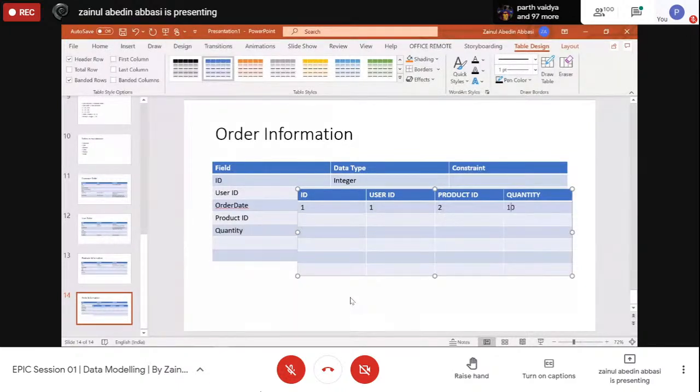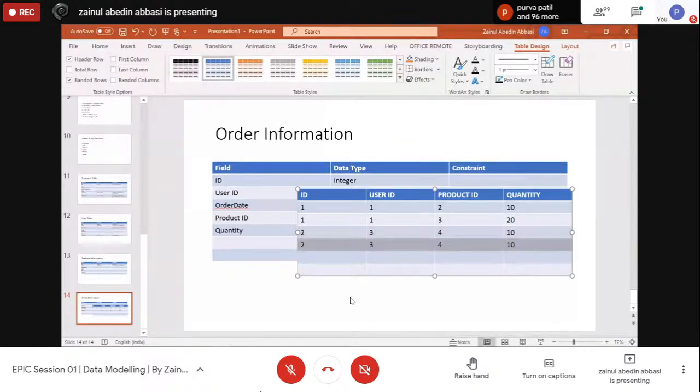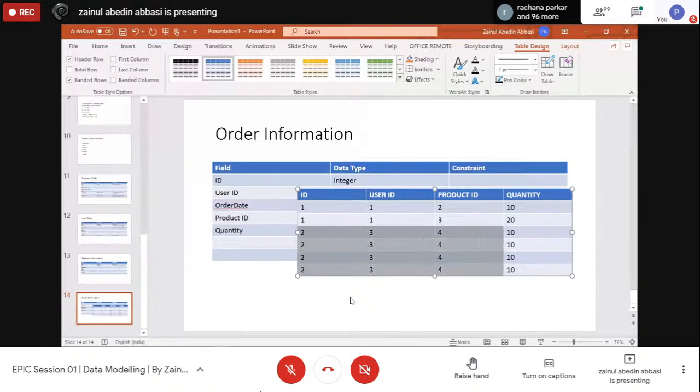And quantity was 10. And then we can say again, same order, same user, obviously. Product 3 was ordered and the quantity was 20, right? And then a new order came in, so we'll say, okay, order 2, ordered by user 3, product 4, quantity 10. And obviously, this will get repeated how many times depending on the number of products that have been ordered. So this is another way of doing it, right?